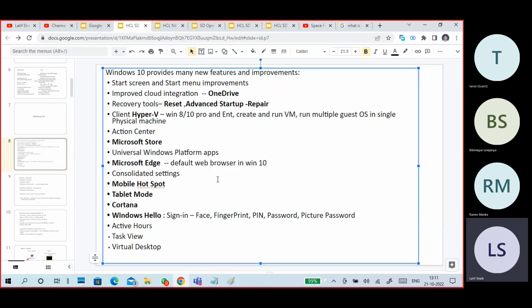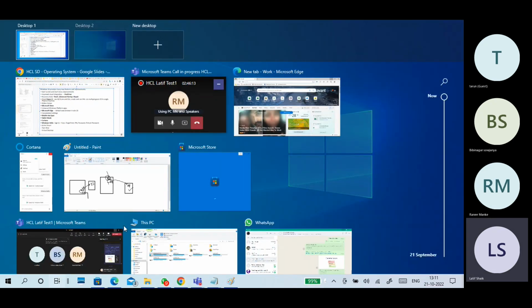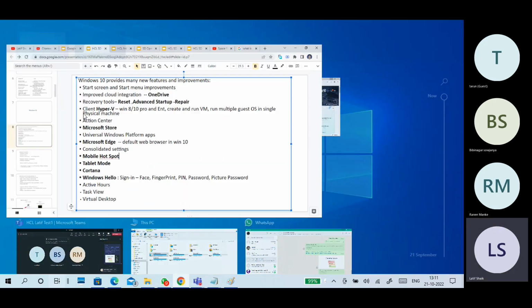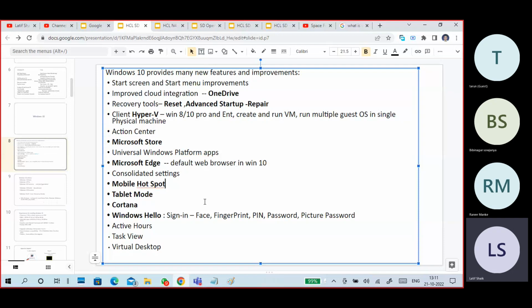Now my desktop is back. With virtual desktops, you can create virtual workspaces: in one desktop you run one or two applications, in another desktop you can run other applications. So no collision.